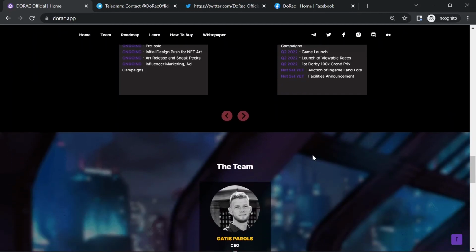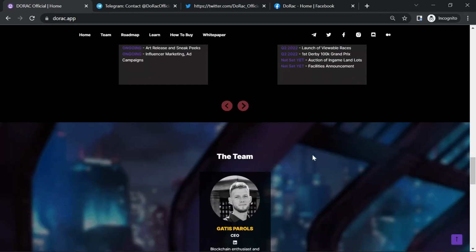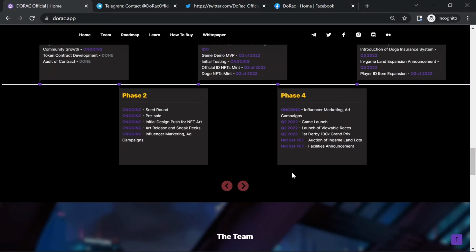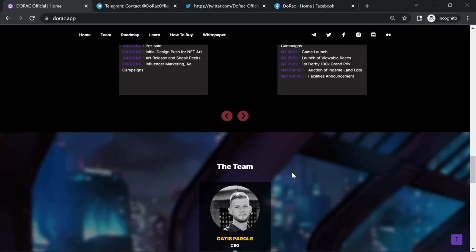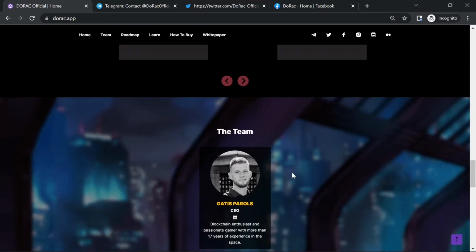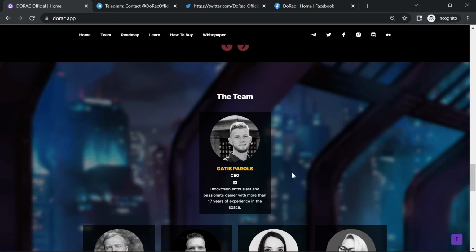I haven't seen too many metaverses actually complete their game, actually have a game that you can play come out already. There's a lot of people just waiting and waiting and waiting. That's what this game does very well. They have continued to push farther in their development, and we are going to get rewarded because of that.